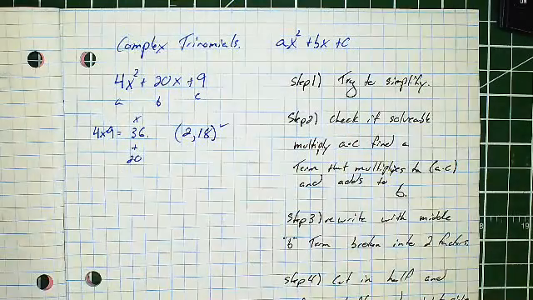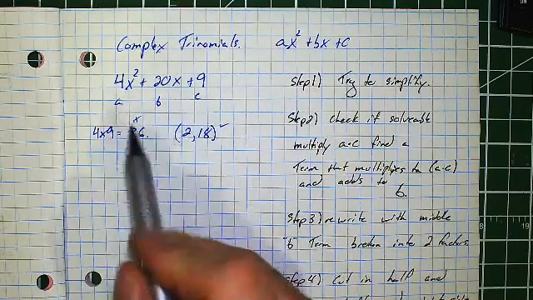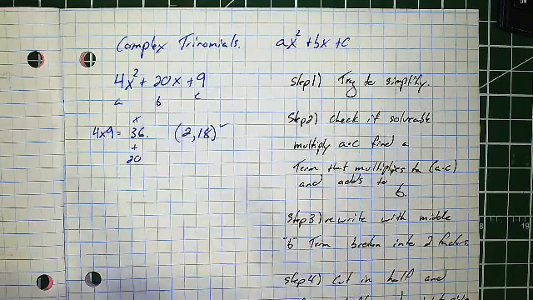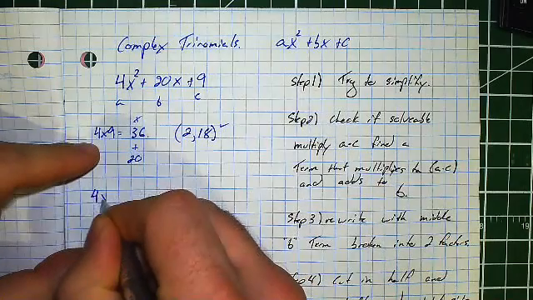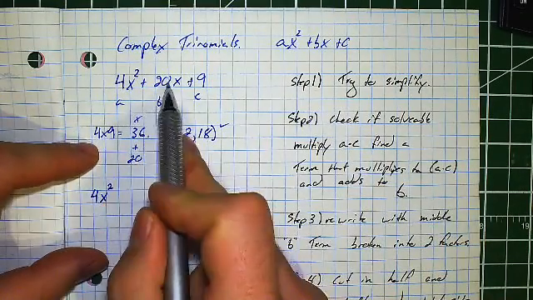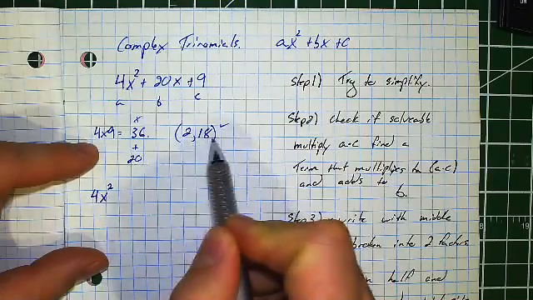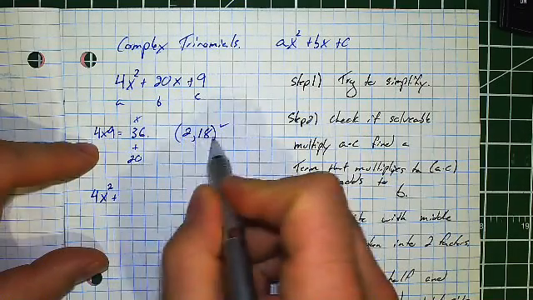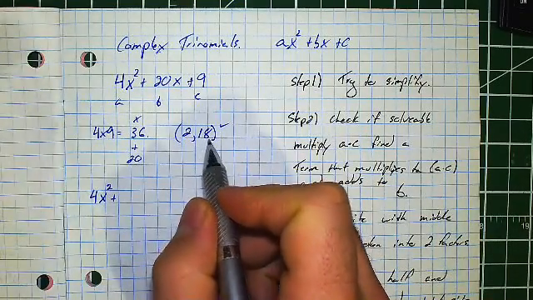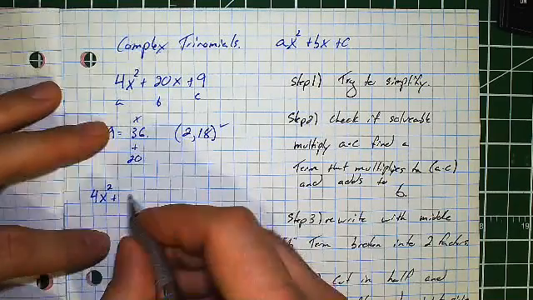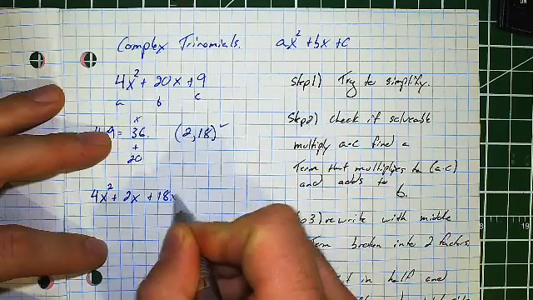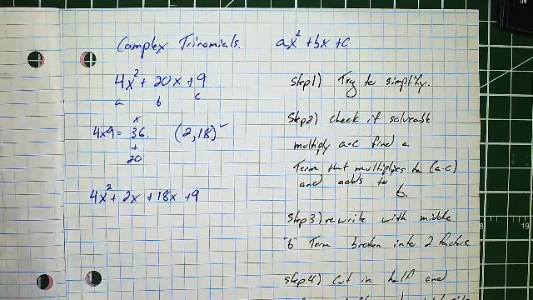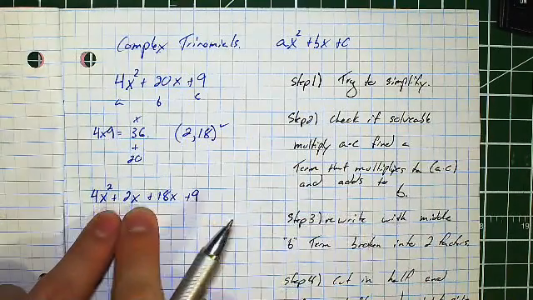Unlike last time, where you just write x plus 2 and x plus 18, that will not work because we won't get that coefficient out front. Instead, we rewrite the whole trinomial, but instead of 20x, you're going to break it apart into your two factors. The order doesn't matter, because however you change the order, it won't change your answer. So we're going to go 4x squared plus 2x plus 18x plus 9. So I've rewritten this, broken apart into its two factors.